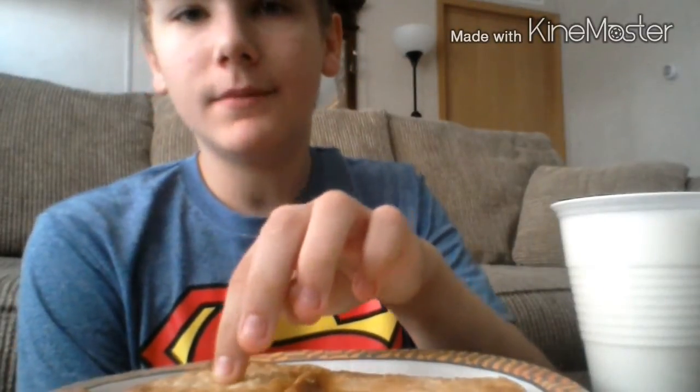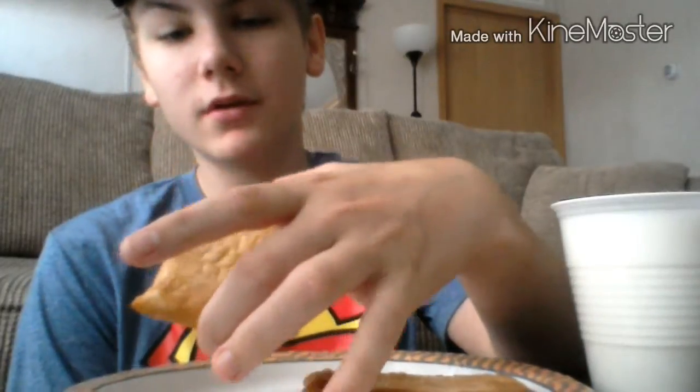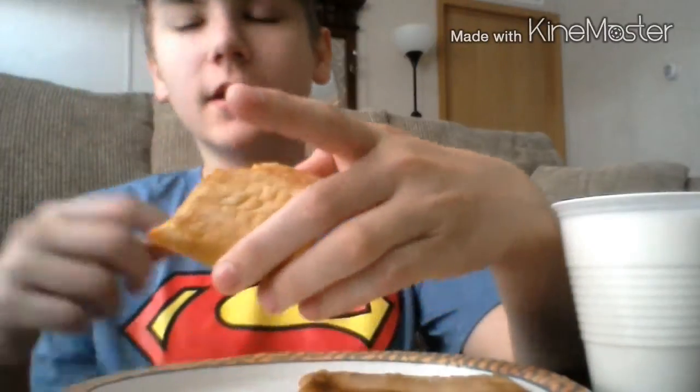Okay everybody, we are back, and wow — they turned out great. Some of the edges are brown and crispy. I made sure the middle wasn't over-done. We are back with these, this is what they look like, and they're really, really hot. I kind of burned them a little bit, but I did that on purpose. We have some milk over here, so if we hate it we can just drink that. Here we go — I'll wait a little bit so we don't get burned. It tastes like toaster strudel — that's what it does. I haven't hit the cheese part yet.